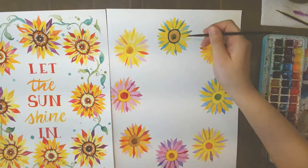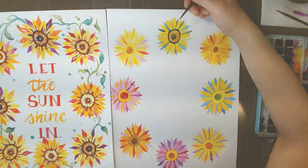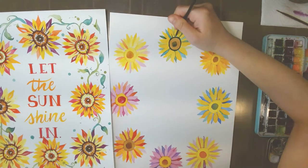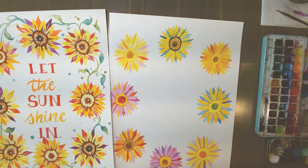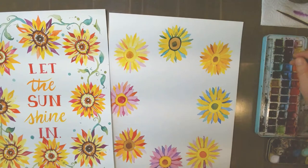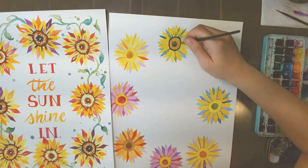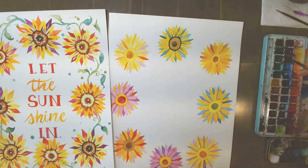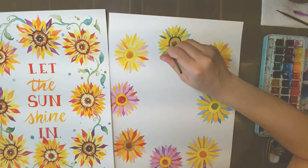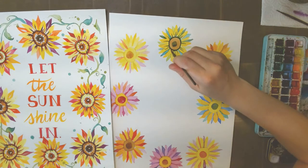With the same color I did the ring, I'm gonna do some flicks onto the petals as if the petals had maybe some creases in them or, you know, petals are sometimes textured. They have like lines down them, and it doesn't have to be every petal. It doesn't have to be all the same thickness. It could be double, could have a twofer on one petal. Could be long, could be short. They don't have to be all smooth and perfect.